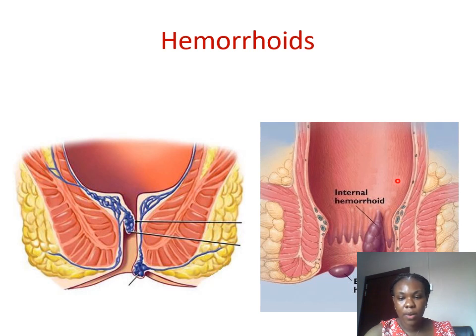Then the final and common abnormality is hemorrhoid. Hemorrhoid is when you have dilatation of the vessels within the rectum. You can see this is dilated, this is dilated. The problem with these is that these vessels can rupture and bleed, and the individual is stooling blood mixed with mucus and the likes. And of course these vessels are at risk of getting infected, so the cycle keeps perpetuating itself.